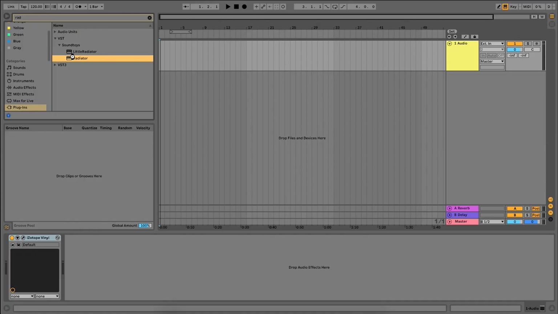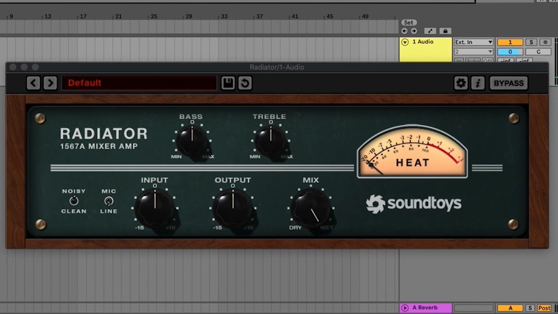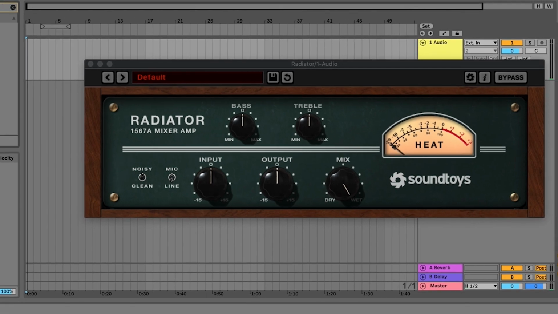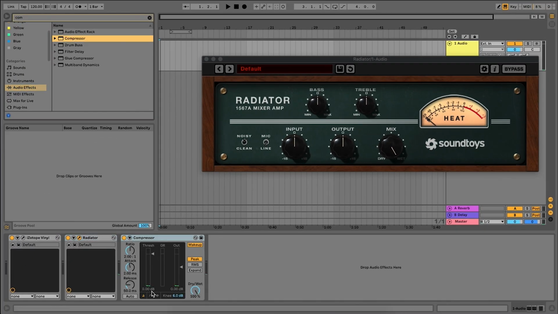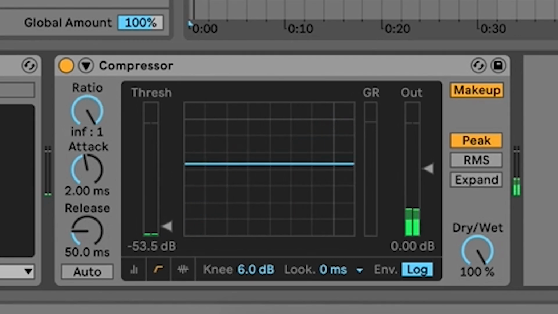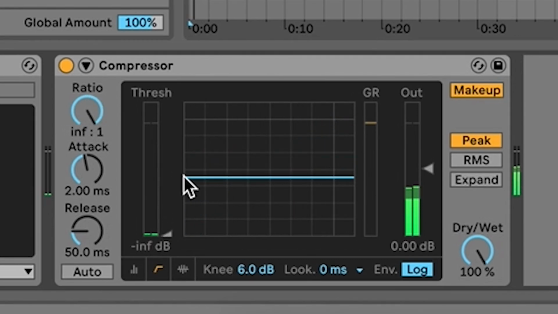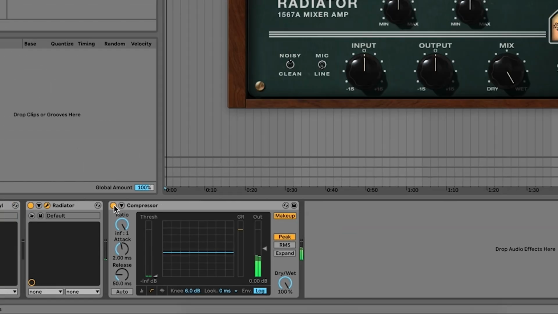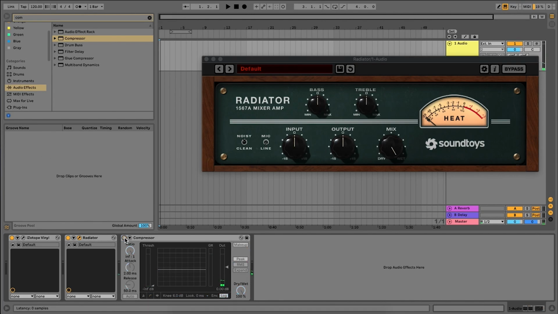And funnily enough, on some plugins, you will get this effect happening even if you're not realising it. I'll just give a quick example using Radiator by Soundtoys. So although you can't hear anything now, if I put a compressor on and really ramp it up, you'll begin to hear that there are things happening within the background. And so again, if you've got this sort of thing on some of your sounds, it will be filling out some of the spaces even if you aren't realising that it is.